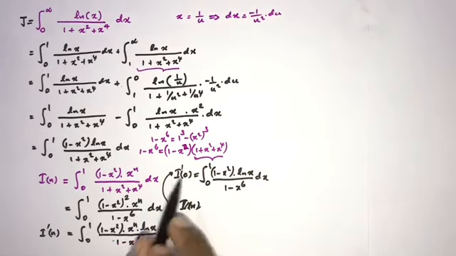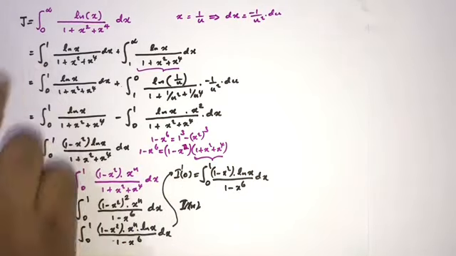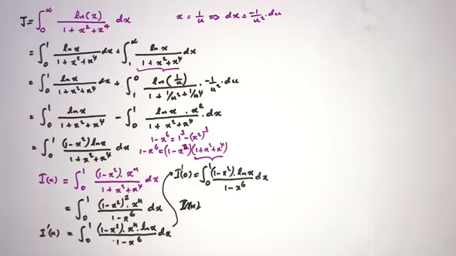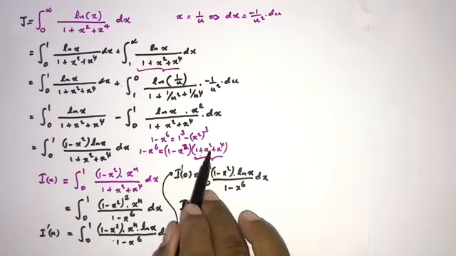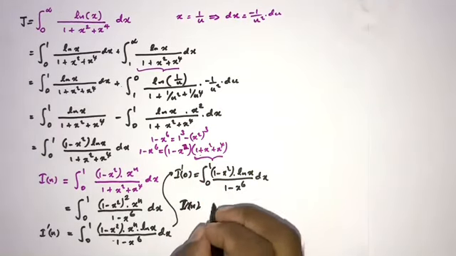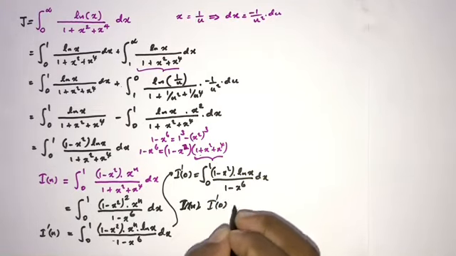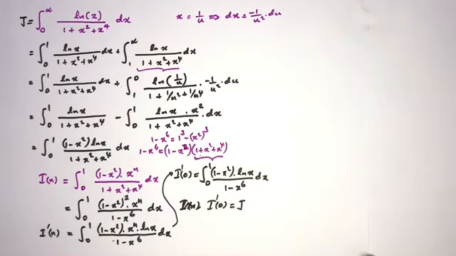I dash of 0 is equal to g, our integral, because we know here 1 minus x squared or 1 minus x to the 6th power we can simplify as 1 plus x squared plus x to the 4th power. So I dash of 0 is equal to g. Now we have a target, so let's evaluate I dash of 0.